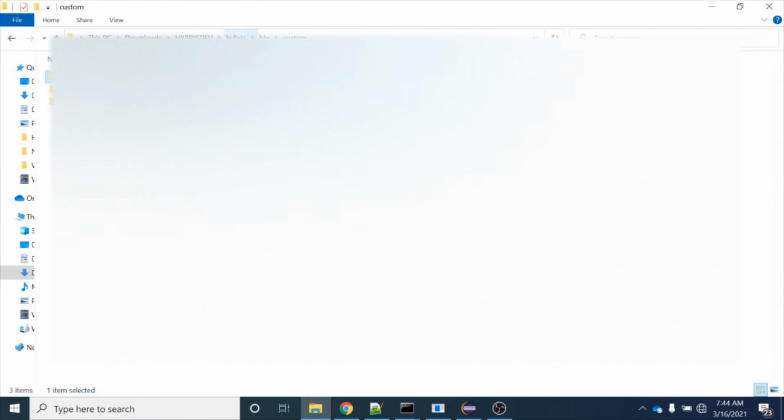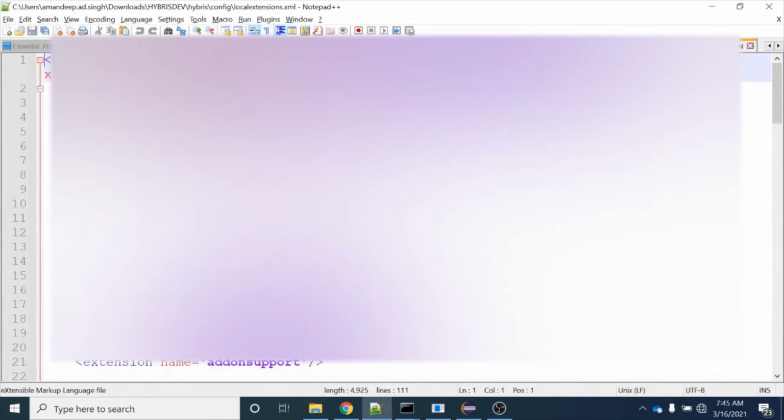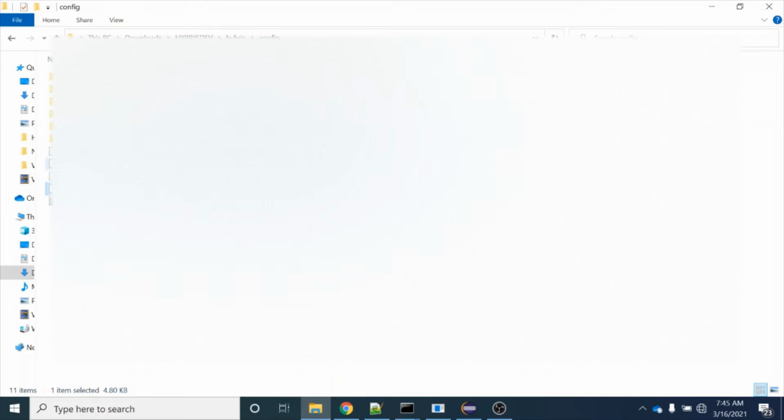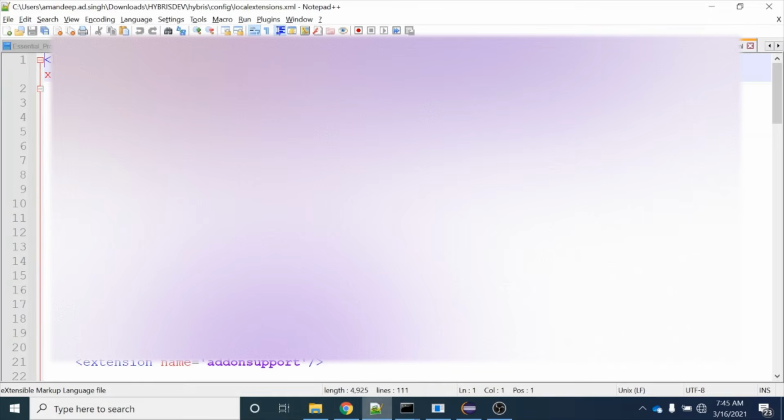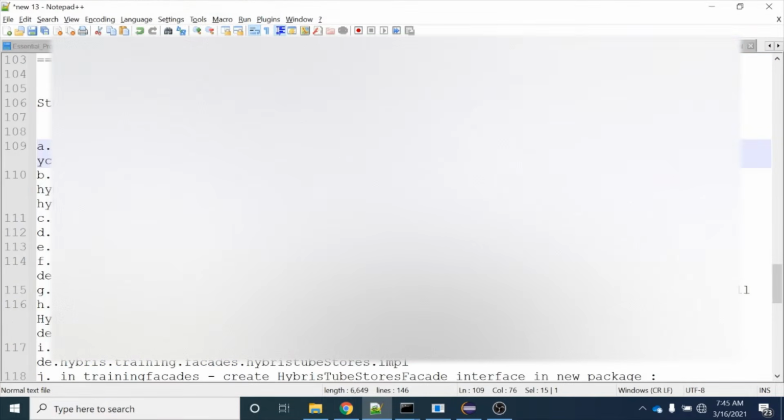So I will open my local extension.xml. This is my local extension.xml. I will open this with Notepad++, and then I will be giving the entry. So how will I be giving its entry? I will take the name from here.